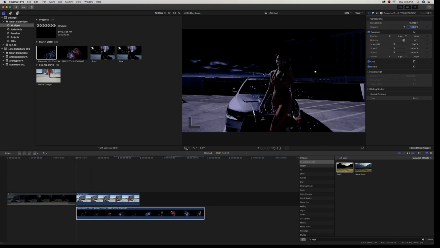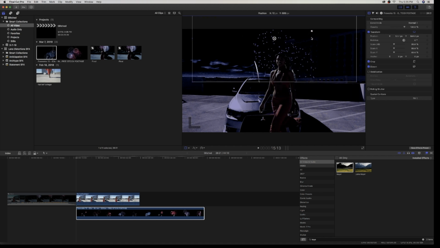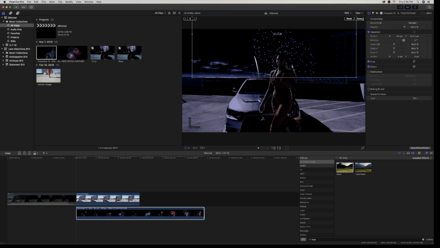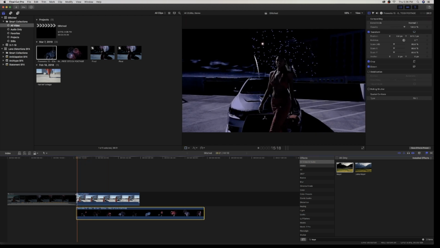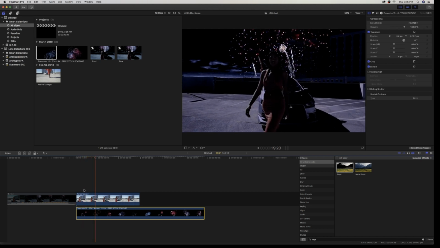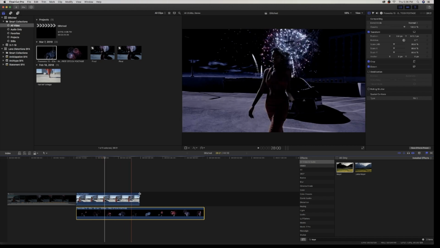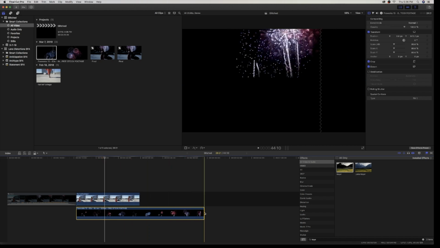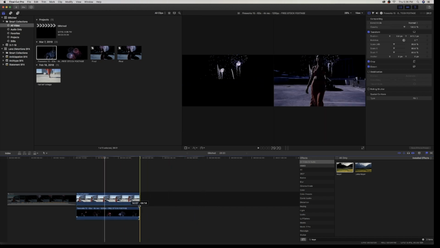I'll go right here to transform, holding shift, gonna drag it in, make it a little bit smaller, and then I'm gonna drag the whole footage up about where I think it needs to be and hit done. As you can see, this looks better. It's more in the sky area and not in the cars and whatnot. I mean, it's that simple, guys, on how you do the effect as far as getting it to work.